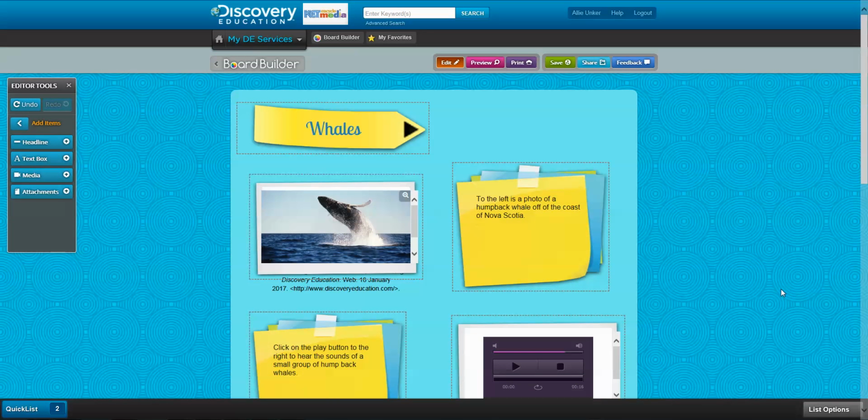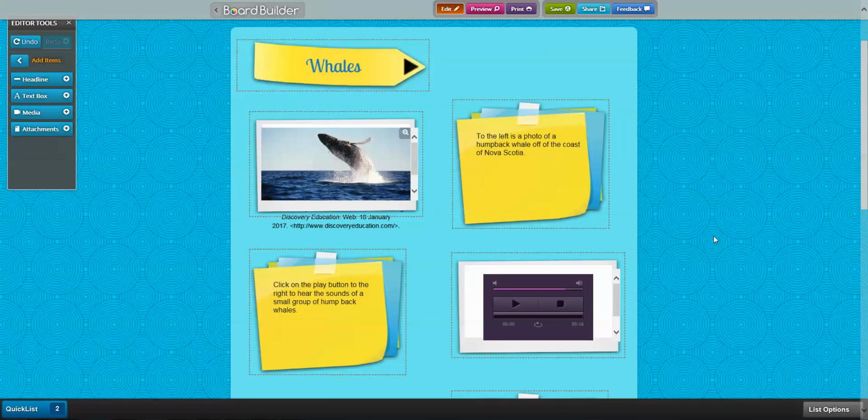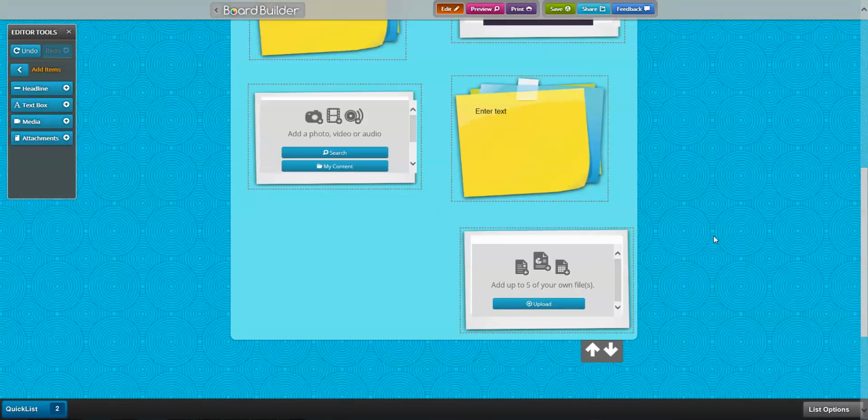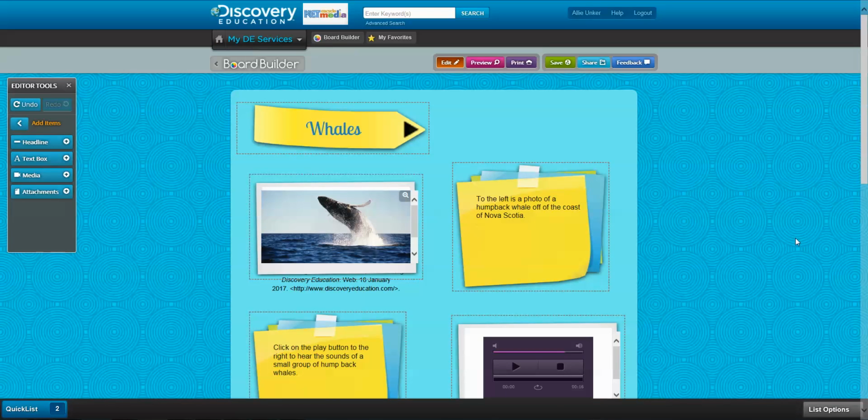Okay, so Board Builder is a really wonderful tool. It's kind of like doing an online poster. It'd be great for many, many classes. And if you notice on the bottom right hand side, it saves it for you automatically all the time. So you don't have to worry about losing what you've done. And since you have your own username and password, this stays only attached to you until you share it with your teacher. Okay, so you can be working on it and share it when you're totally done so that your teacher can give you a grade.